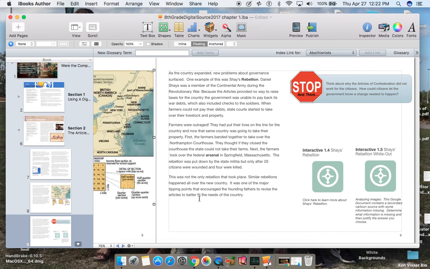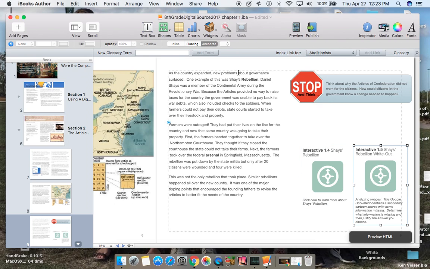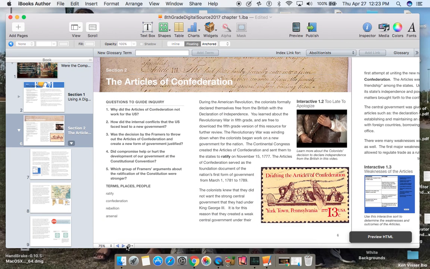And I like looking at the layout because if things change, now this right here is floating and this is floating. This right here is anchored, so I might need that floating, and this is floating. All right, so let's go back to the spot. So I went through and I ensured.